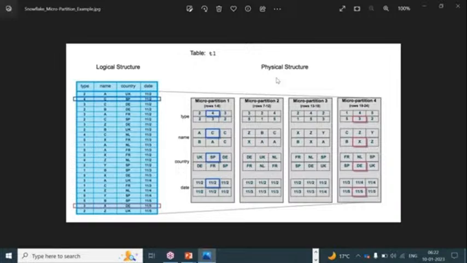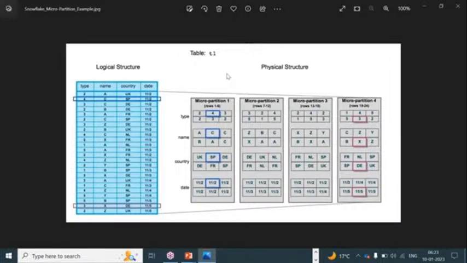Then how will Snowflake know, if you write a select star from table where name equal to y, that it will go into only the particular micropartitions? How will Snowflake come to know that y is available in micropartition 3 and 4? So we have some metadata tables. Suppose when you store data into a table, automatically the data will be stored into micropartitions. For each and every micropartition there will be a serial number.